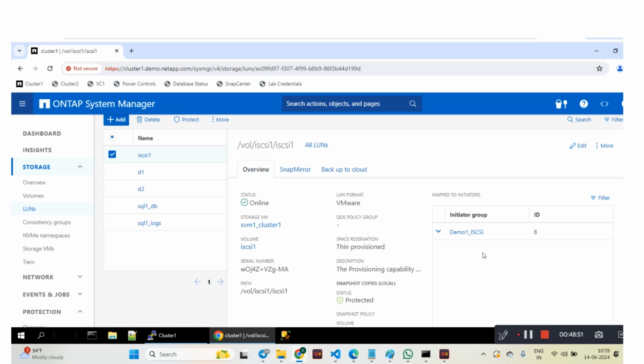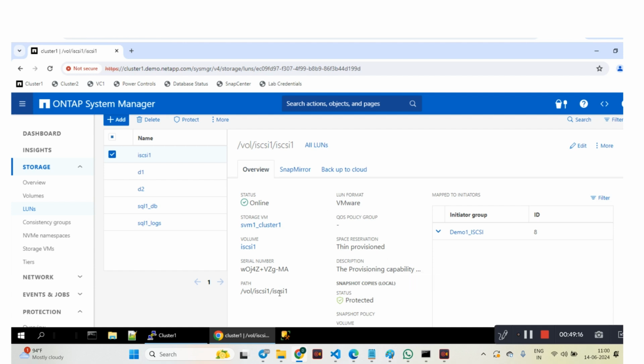In this case we are allocating these to two SQL servers and one ESXi host. We'll verify later in this session that we are able to access the LUNs from those hosts. So this is a thin provisioned LUN. You know what thin provision is, what thick provision is, right? The LUN format is VMware.